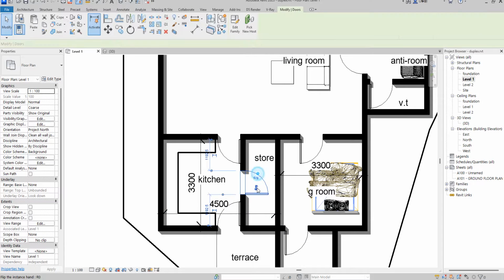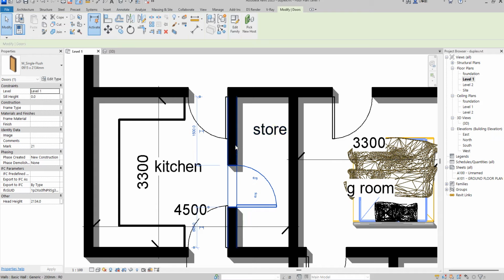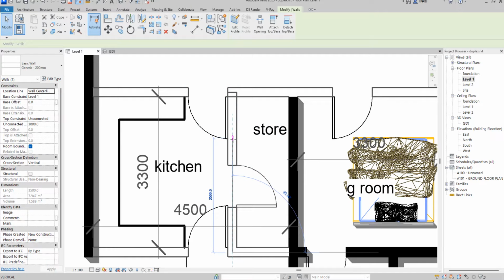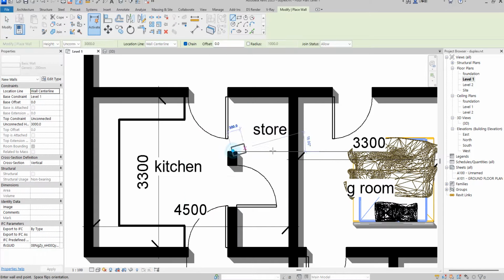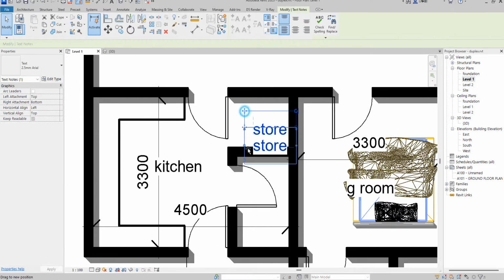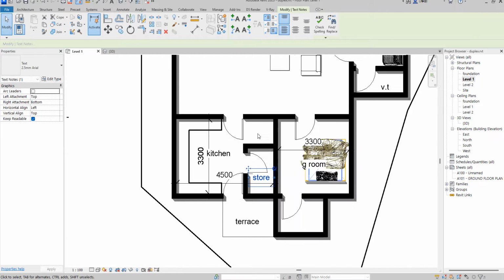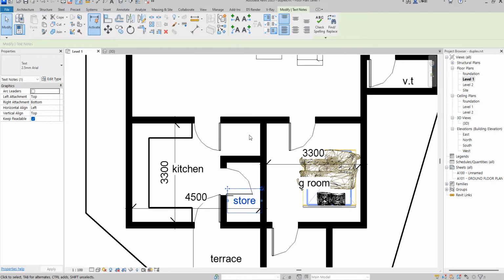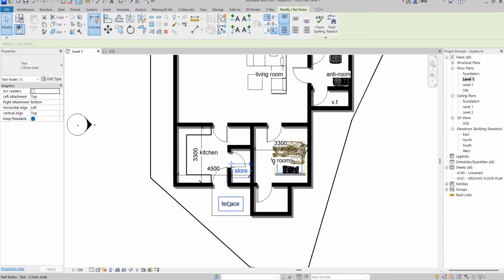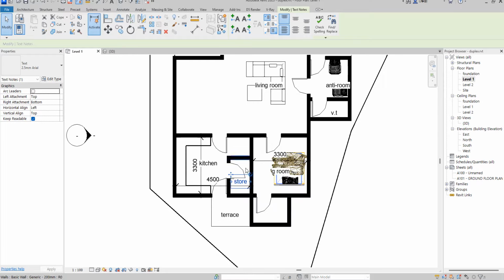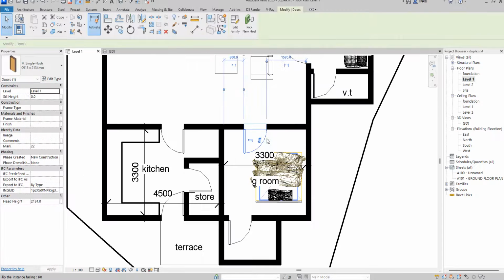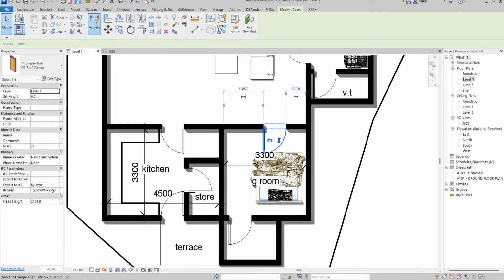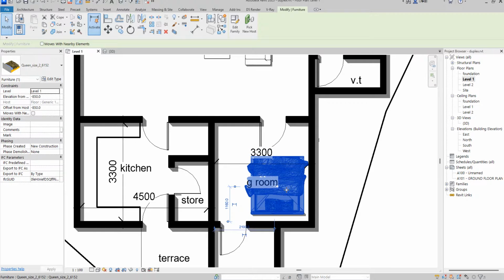Now the next thing is that we have all this in place. This is the store. Now I want to work on this store. I don't like it too big, so let me just create part of it. Drag this one off. Now you can create this one here. Why this one? You can put the refrigerator at this corner. The refrigerator can be put here, and if there is a washing machine that you want to use to wash things, you can put it here. You can just reserve it for a machine or any other mechanical issue that you have. You can adjust this one as well, push this towards the wall.